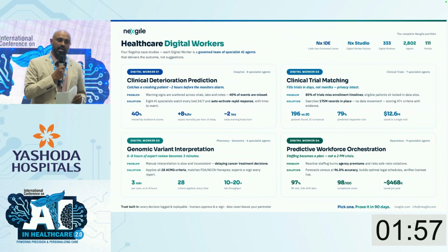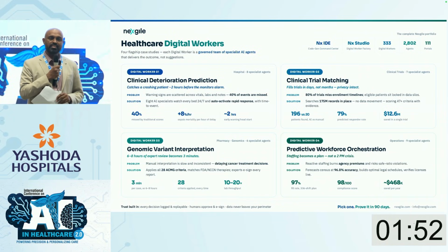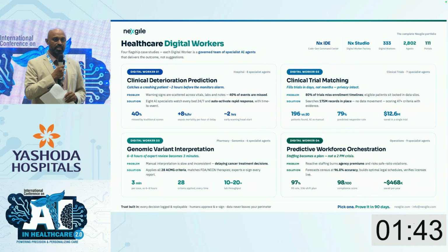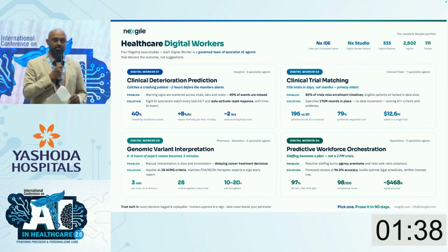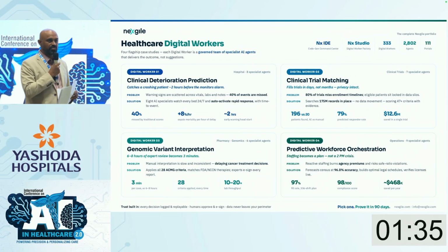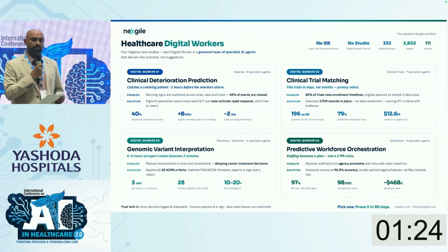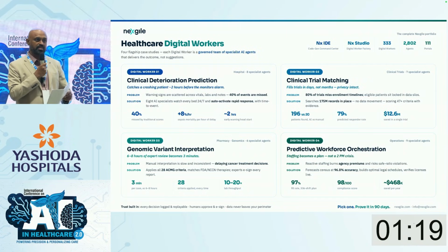When it comes to early warnings in the ICU, as you look at the screen, there is a laboratory where they have data, and a physician who has some data. Data is scattered across. With this scattered data and the history of various other elements, you will not be able to manually predict what will happen to this patient after two hours. Now with our clinical deterioration prediction digital worker, with its specialist agents, we will be able to tell what will happen to this patient in the next two hours, much more advanced than traditional systems.